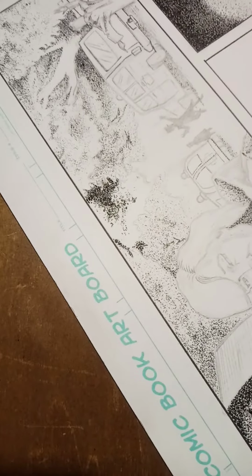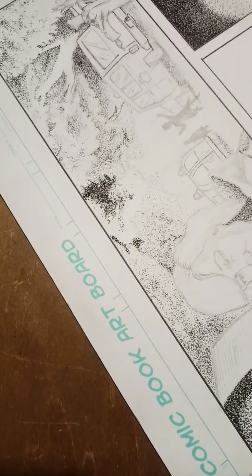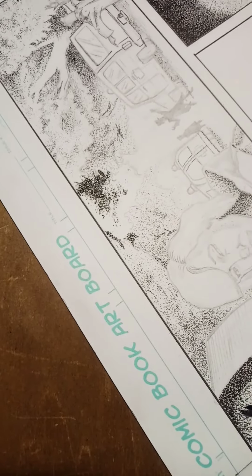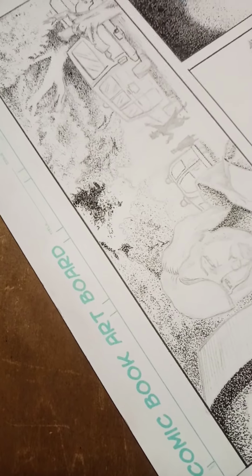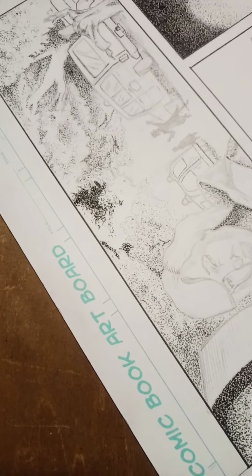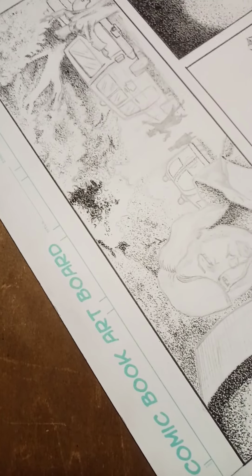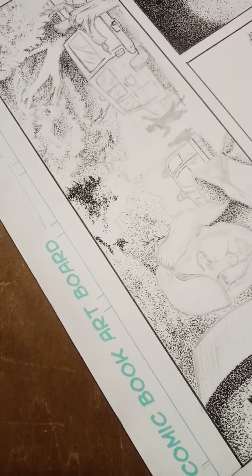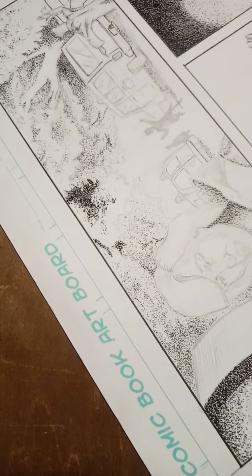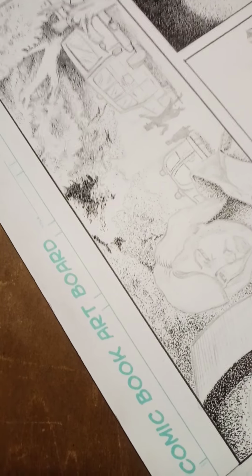And if you try to tone all of it, it gets even worse. So when I'm doing my page layouts, and then when I start doing the inks, I have to break it down, and I've had to look a lot more at how Alex Toth does stuff. I've had to look more at how Milton Caniff does stuff. And so I'm having to break myself and not look at those artists anymore, and just look at those artists, I should say, and just avoid people like George and Nick and Art.